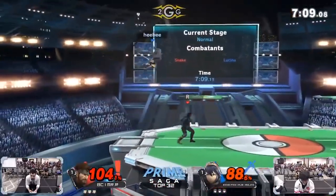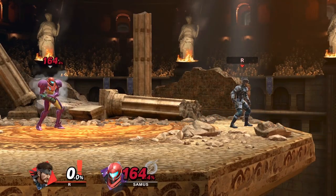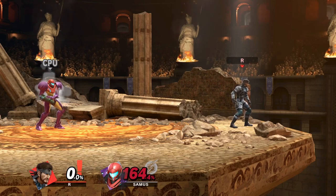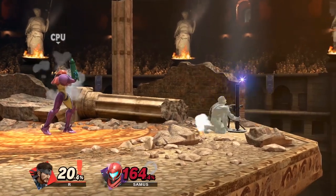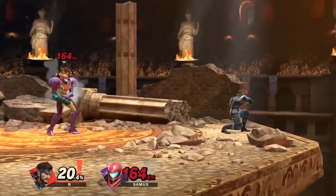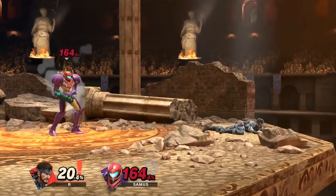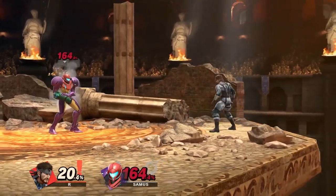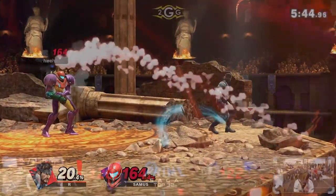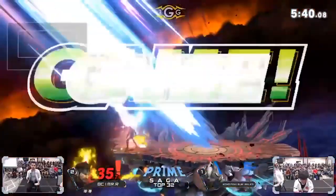Even if they're a little bit on the edge and stay there, as long as your second up smash comes out while they're on the edge, that's the perfect timing. If you time it like this you can actually cover a lot with the two up smashes and Snake himself. If somebody ledge jumps, they'll usually get clipped by the up smash's active hitbox on the way up and down, so they can't really ledge jump. If they regularly get up, they can usually shield unless the up smash cleanly punishes them, in which case they'll be forced to shield and locked into shield stun — and you can just grab them out of it.